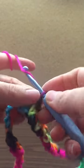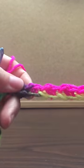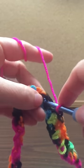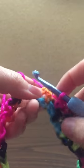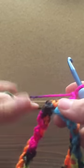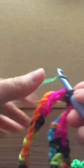And then I'm going to have one black. And then I'm going to look at this row to see how many pink I've got. I've got four pink. One, two, three, four. All right, so do four pink. One, two, three, and four, and a black, and the green.